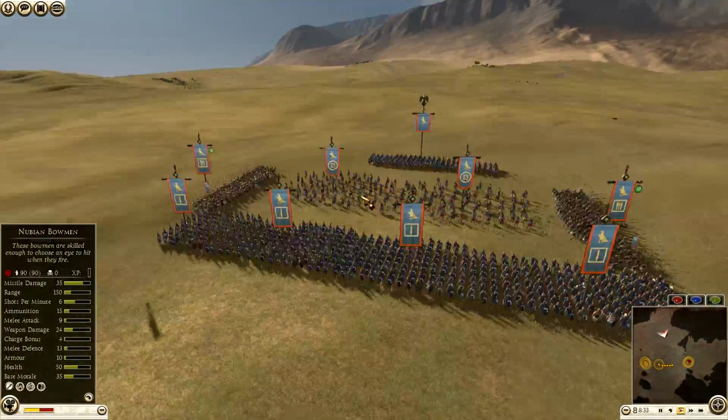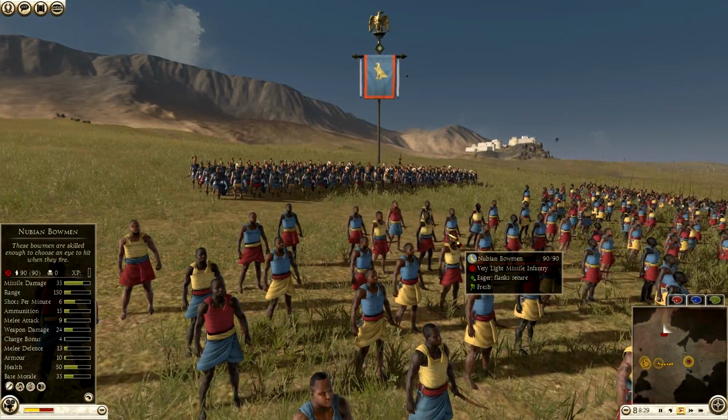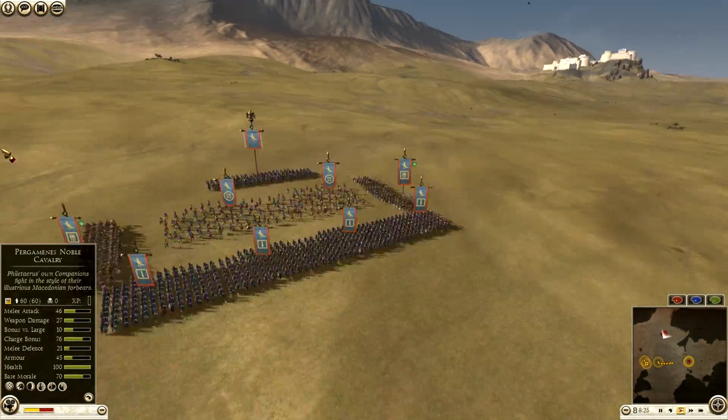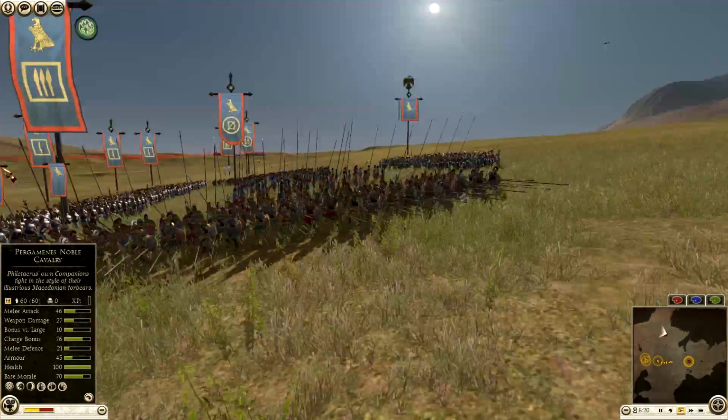5 Royal Thorax Swordsmen, 2 Nubian Bowmen, who are actually not that bad of units now. They have 150 range. I'm sorry, yeah, it is 5 Royal Thorax Swordsmen. And then 2 Hellenic Royal Guard.